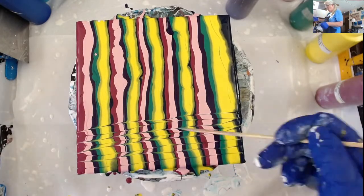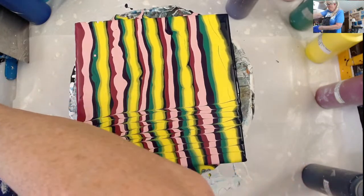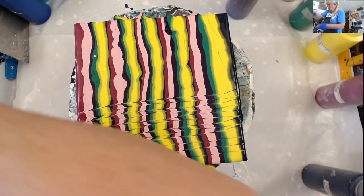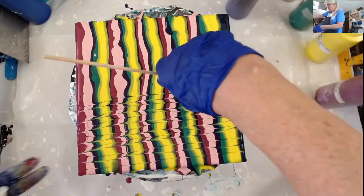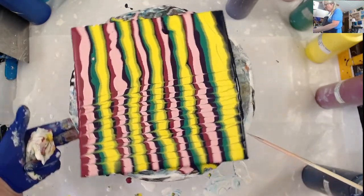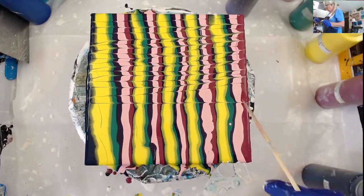You know, as a kid, I couldn't color very well because I couldn't color in between the lines, and obviously I can't draw in between the lines either. There we go. And I am wiping it off after each pass. Okay, wait a minute. Let me turn it around so I'm then coming towards me. See?